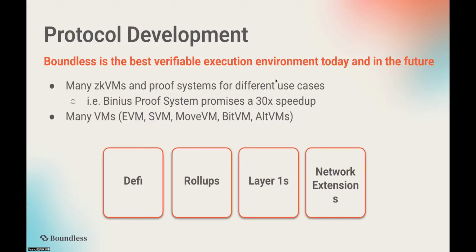For protocol development, the promise we want to give you is you're going to have the best verifiable execution environment, not just today, but for tomorrow. So how do we do that, right? First of all, we're starting with the RISC-0 zkVM, but there are other zkVMs out there. There are some great teams working on this technology. Our zkVM is not the best for everything, so we want to support multiple zkVMs.